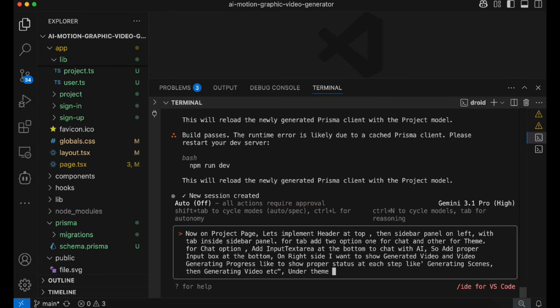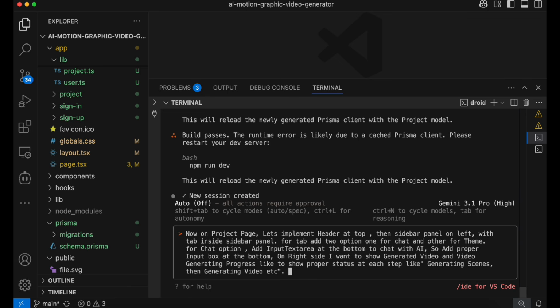Under the theme tab, I want to show available, or we can implement this theme section later on once we have the config file for our video. Okay, but for now I think this is much better.